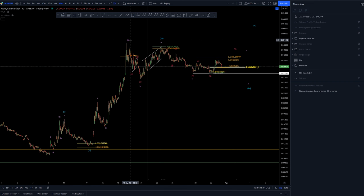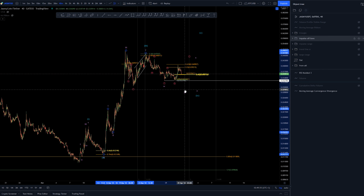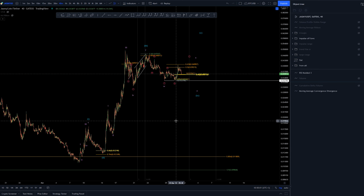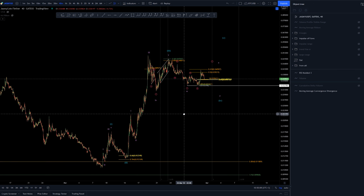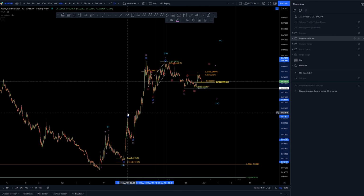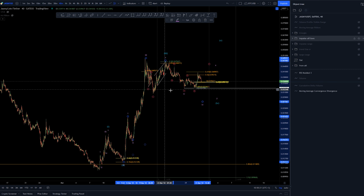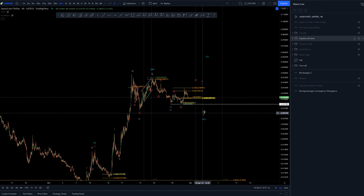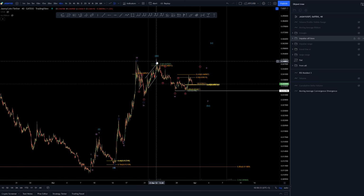Now, currently it took a bit less, but saying that this whole thing would be wave 4 would obviously be more bullish, but also it wouldn't really match the time expectations of Elliott wave counts. But of course that is not a rule, and this whole thing can be a wave 4 of this subminuet count. Obviously these would then need to be labeled in a lower degree, but this is my preference and why I had wave 4 here and not expecting wave 4 of the subminuet count over here. That is also the reason I placed my 5 here.